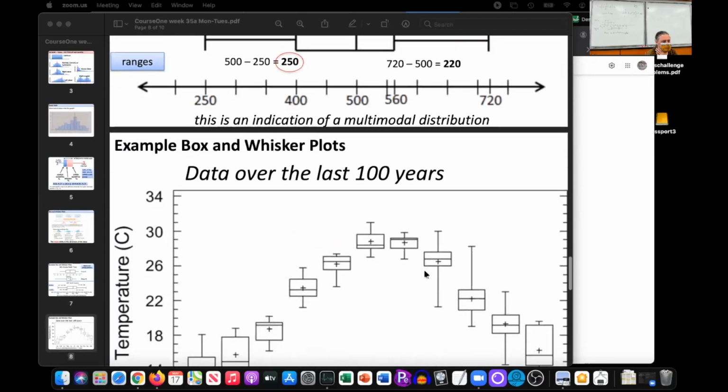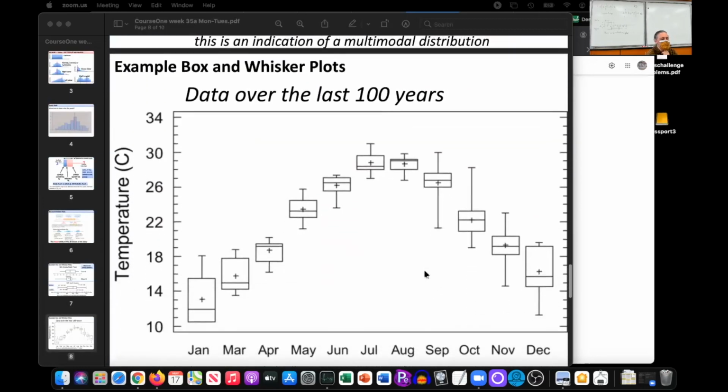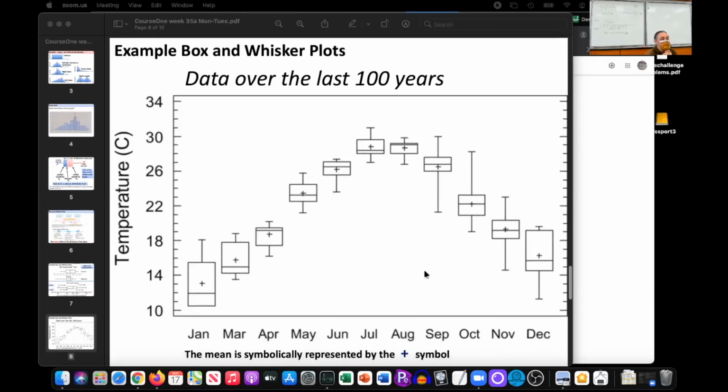Okay, and notice that the direction of the skew is a way to indicate which side the mean is. And so when you have something like this, where for each month, the variation in temperature is going to be a little different. The winter months, the summer months, the fall months, and notice it's not always obvious where the mean is shifting, up or down. That's what the plus symbol represents.